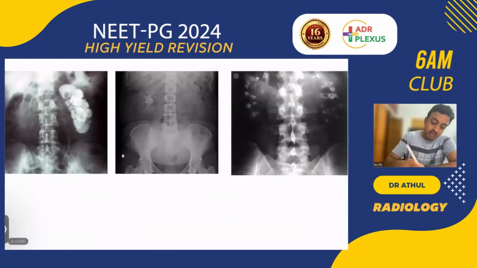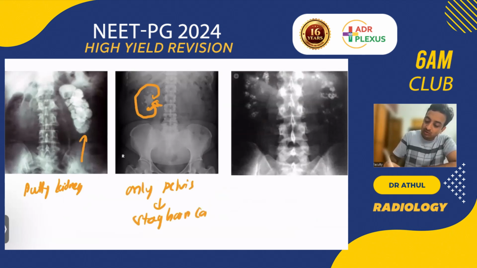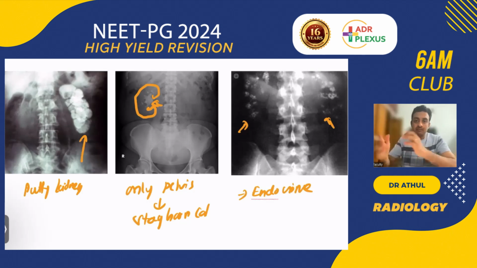See, if there is complete calcification, this is putty kidney. Here, if you see carefully, this will be the cortex, and the cortex is not calcified. Only the pelvis portion is calcified like this. If only the pelvis is calcified, that is a staghorn calculus. Don't get confused in exams. And if you are seeing bilateral calcification, whenever there is bilateral involvement, that is usually due to endocrine pathologies like hyperparathyroidism. Since it is a systemic cause, there is bilateral involvement. So it will be medullary nephrocalcinosis.